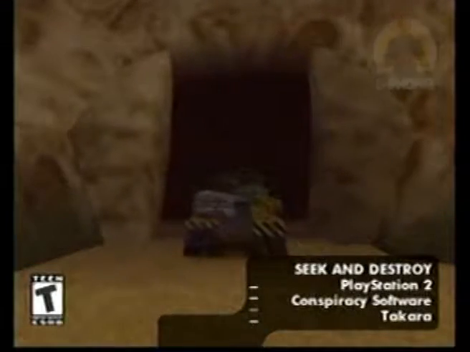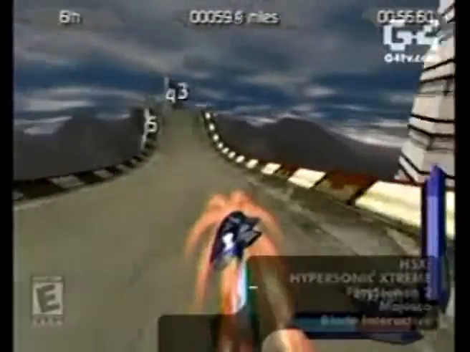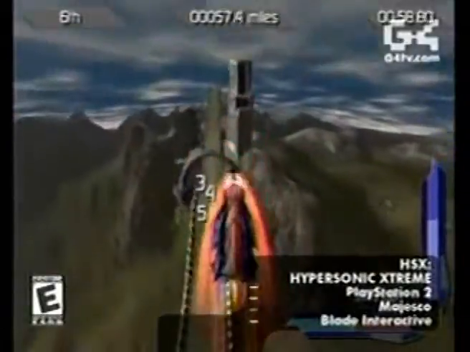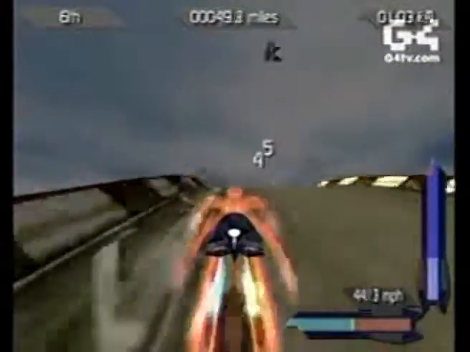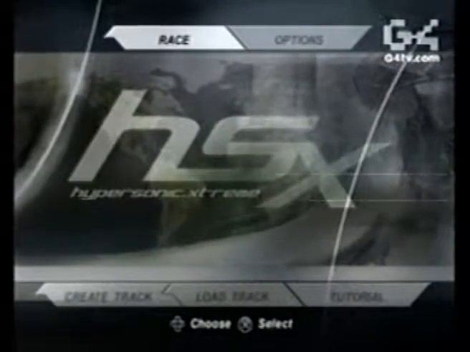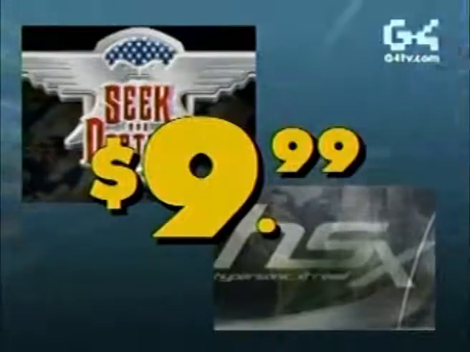In these crazy economic times, it's nice to know that we can still buy some games and stay up till the wee hours of the morning driving fast and blowing stuff up. For the budget-minded gamers out there are 2 games that can satisfy these necessities of life. HSX Hypersonic Xtreme and Seek and Destroy, both at the jaw-droppingly low price of $9.99.